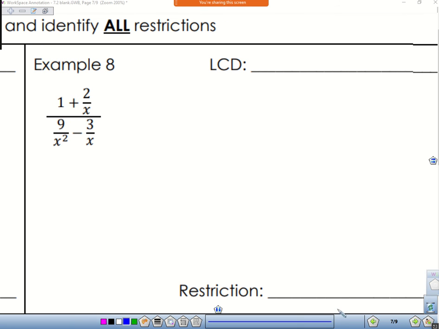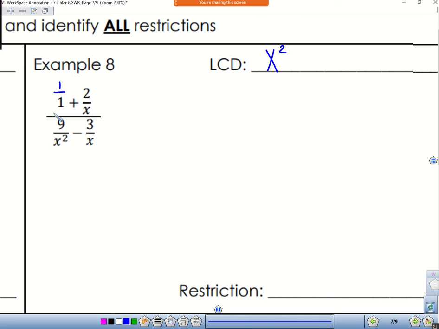Okay. So the next one, first thing we want to do is identify our LCD. If you ever have just a number like this, this is just 1 over 1 if it helps you visualize things. But we don't really have to worry about it in the LCD because 1 can be multiplied by anything. Do you notice any numbers in any of the denominators other than 1? No. So we don't have to worry about a number, but what's the letter to the highest power? Good, x to the second. So that's our LCD. For our denominator, we worry about the variable to the highest power.